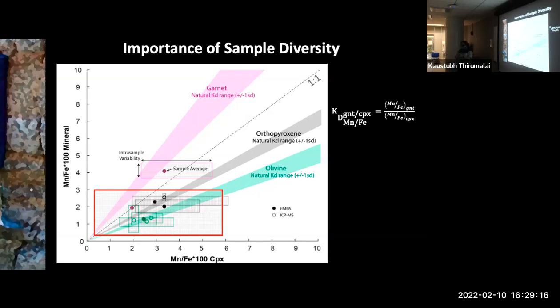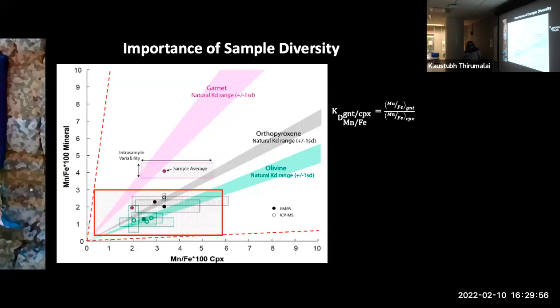Still, in one sample, we have all these pairs of ratios that can exist. This is telling you directly something: if the sample is not well equilibrated, you have a lot of disequilibrium happening in this sample. The problem is, if you take this one sample and try to estimate the KD, the exchange coefficient, if you take the two extremes, you could have a value from 0.1 to a value of 100. You have all this range of exchange coefficients that can exist in one sample.